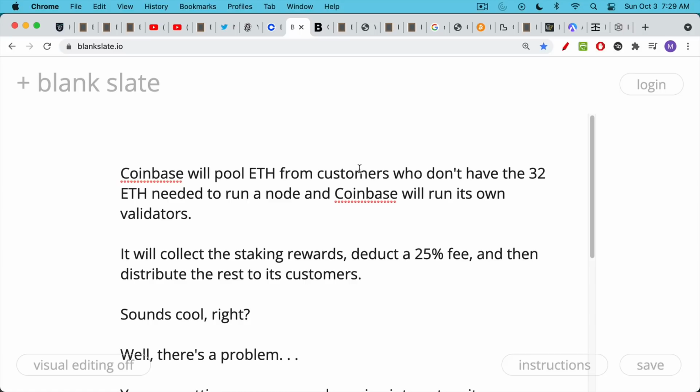So this is a little bit like having a savings account where you earn interest. You have to trust Coinbase to hold your coins and do the right thing and not have them be hacked. But assuming it does that, you can participate in proof of stake, and you don't need that 32 ETH to become a validator. So this looks fairly like it's democratizing proof of stake.